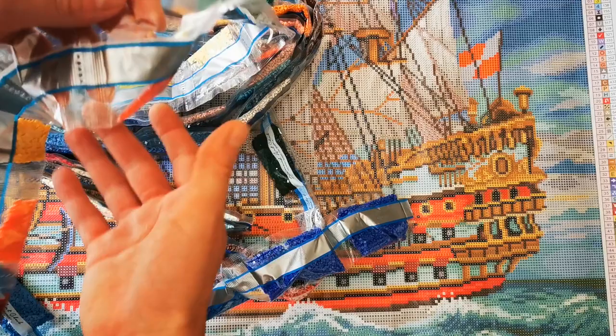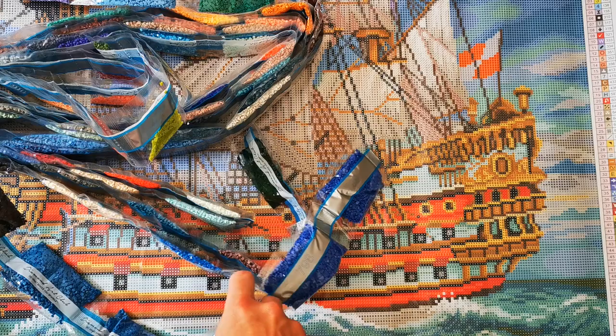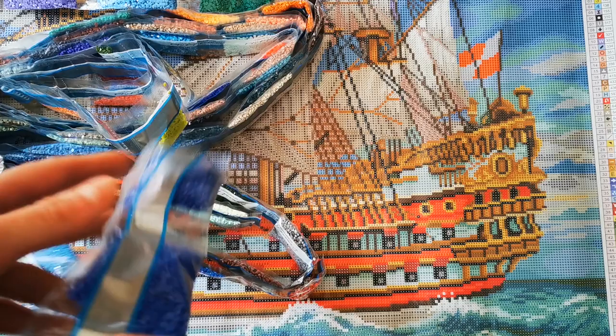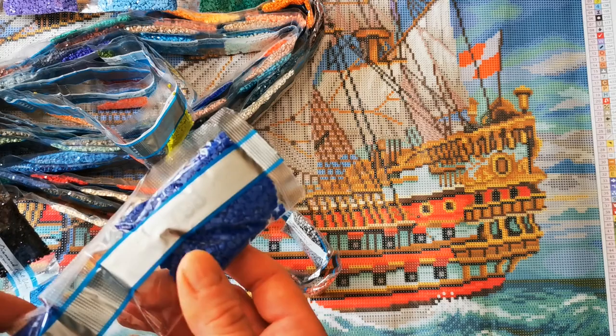So they're ordered by weight, which personally I don't like. Because for me, especially as they're in a chain as well, you have to cut them all up separately if you want to kit them up. And they're not in order of numbers, and I kit up in order of numbers rather than how many diamonds I have of each color. So then I have to cut all these separately, and then I have to order them by number. And for a painting of this size, it's just a bit of a pain, a bit of fluff to have to do that. So I much prefer when companies put their drills in order of numbering.